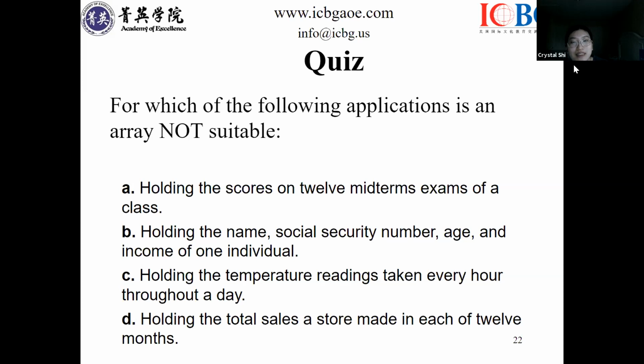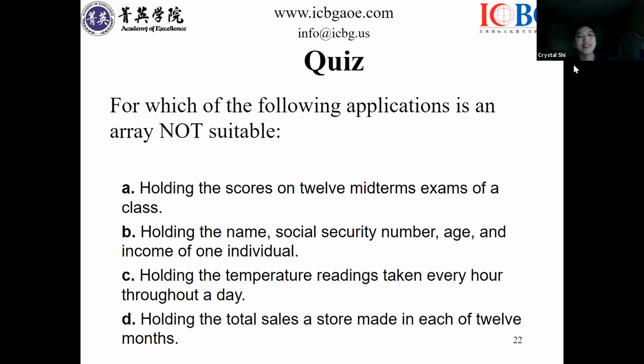Just use common sense about what you think you can actually put in an array. It's important to think about these things because the point of coding is to have these real life applications that you use.